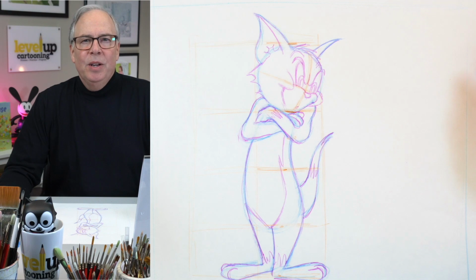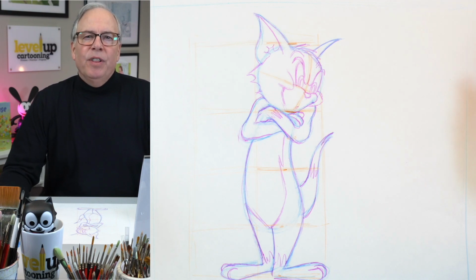So there we have it. With the roadmap done, and with the features now roughed out, it's time for the final step. In step 3, we get to have the fun. We get to draw the final details. We don't have to guess where to put things because we've already done all the hard work to figure all that out.